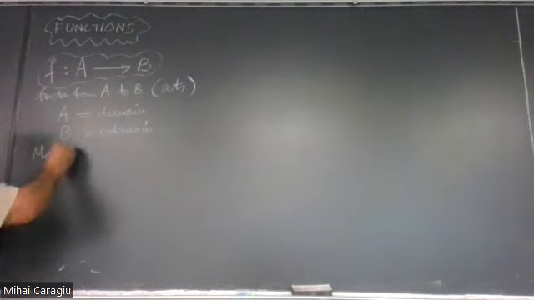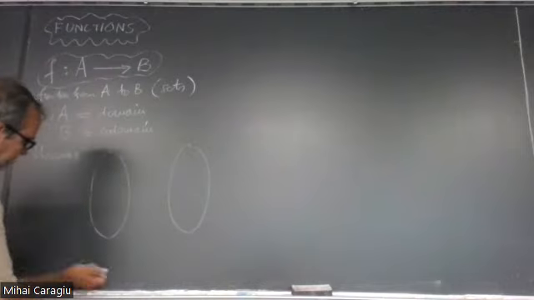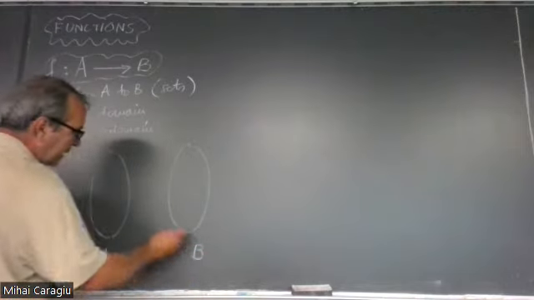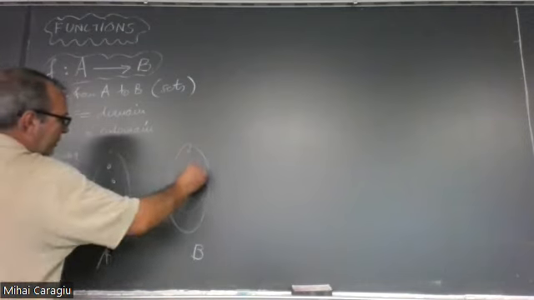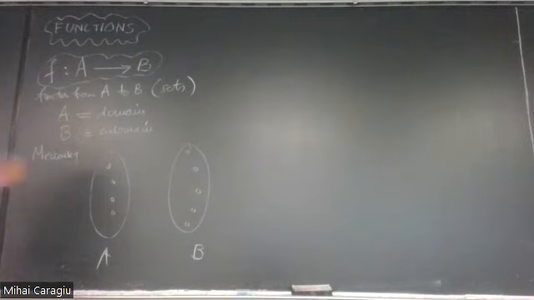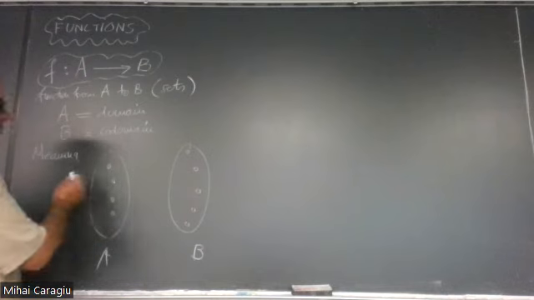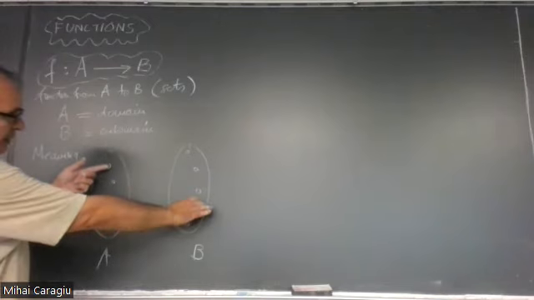What's the meaning of this? So think about this diagram. Imagine on the left, we get the set A. On the right, we get the set B. The set A is a bunch of elements, right? And the set B also has a bunch of other elements. So we can imagine a function as a set of arrows emerging from the elements of the domain. So to each element of the domain, we associate exactly one element of the codomain. So in other words, the picture shows that from each element of the domain A, there is exactly one arrow pointing towards an element in the codomain.